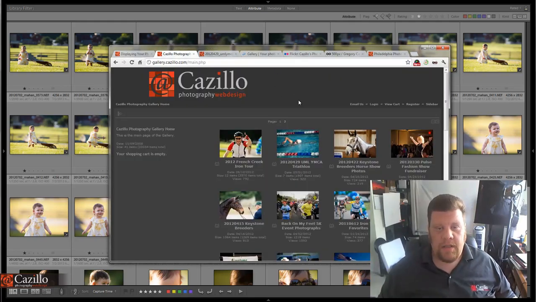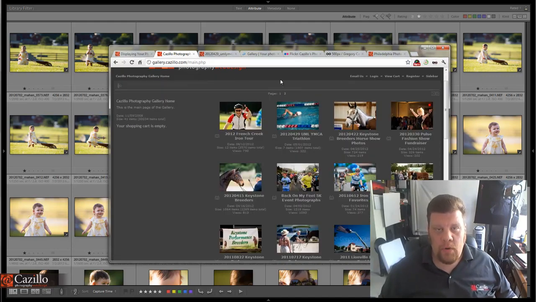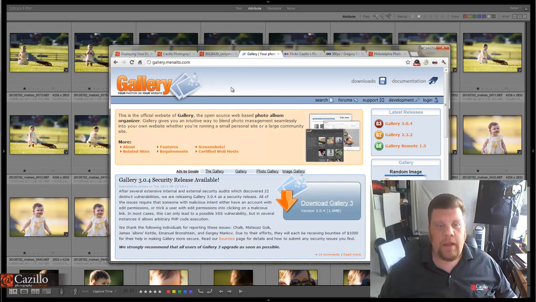Number two, let's see. Oh, yes, is the photo gallery. This is an open source program called Gallery, and just like their slogan says, your photos on your website. I am not a fan of using those systems, those websites like Zenfolio and all those other ones that are out there. I'm just not a fan. I want my photos on my website. I want to control the entire experience, and I don't want to give some other company 10, 15, 20, 50% of the sale if I'm going to sell something that's online.